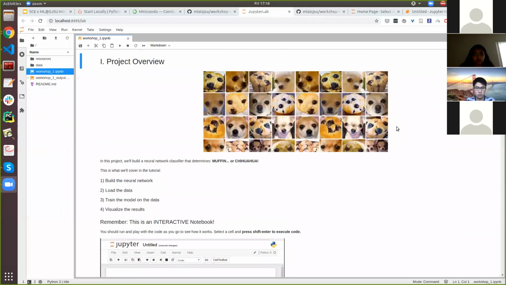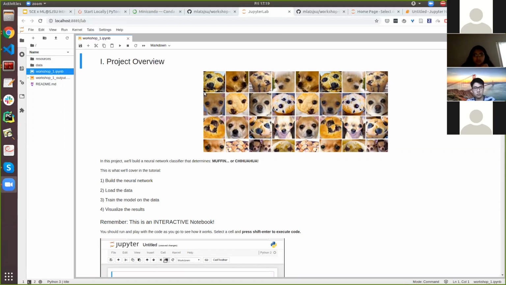Okay, cool. So once you are here, we can start the workshop now. Today we will be building a neural network image classifier that will determine the differences between a muffin and a chihuahua. As you can see, these are a bunch of data images that we collected.